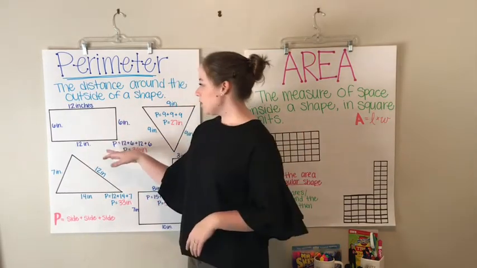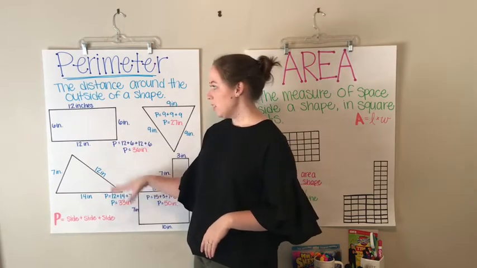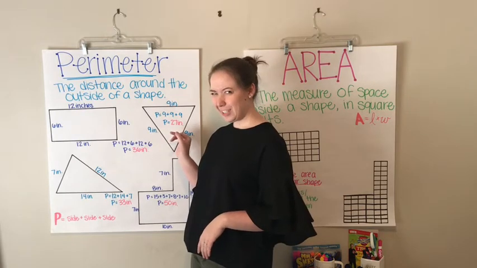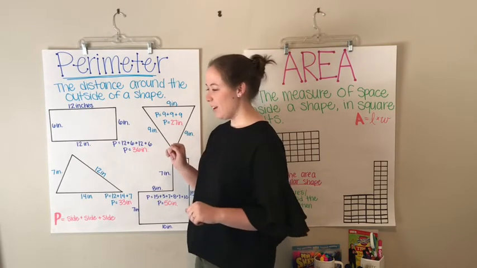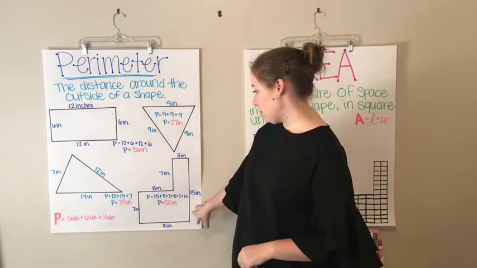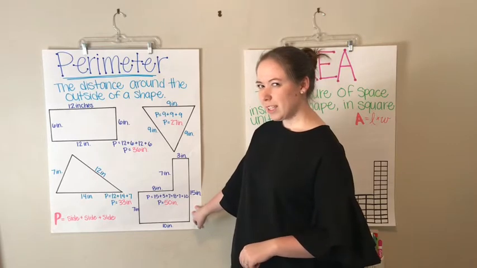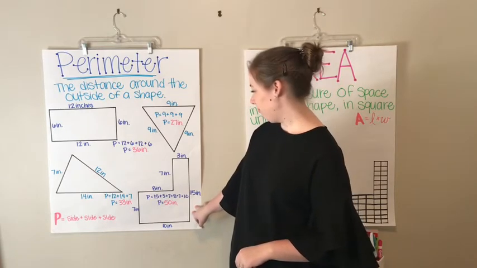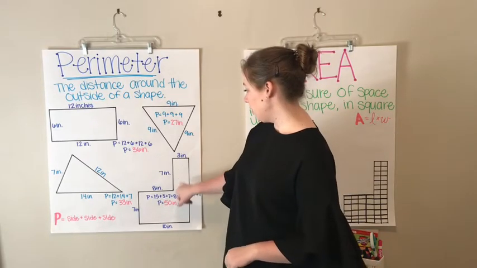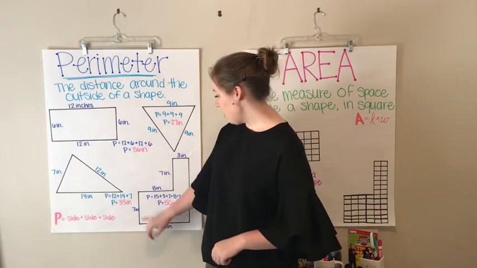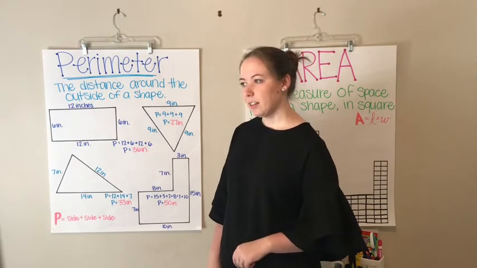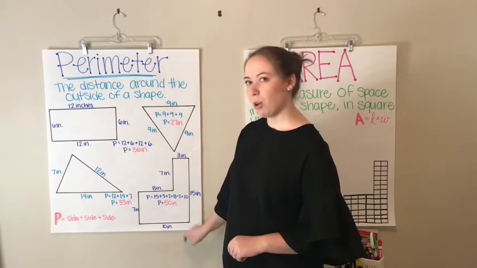All right, and so I have a couple examples here. So we have a rectangle, triangle, and what kind of triangle is this again? Yeah, exactly, that's our isosceles triangle. And then we have another shape right here. What is this shape called? Let's use our knowledge about polygons. We have 1, 2, 3, 4, 5, 6 sides. So what is this shape called?